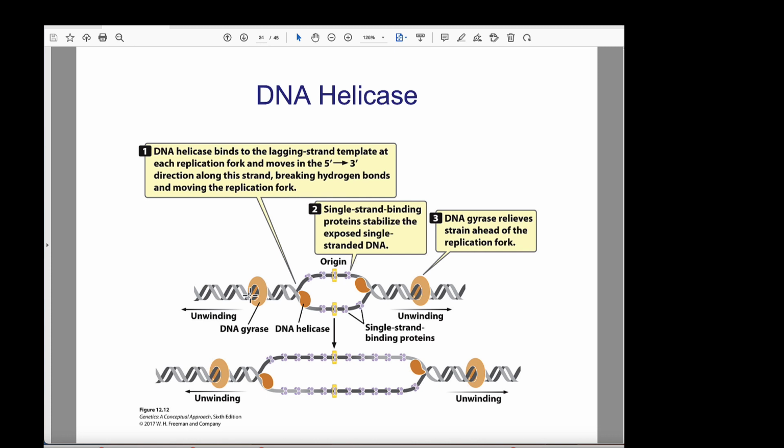I want you to think about if you had a lanyard and you were twisting the lanyard to where it has coils in it. If you begin to try to open up a small bubble in the lanyard, one side of the lanyard is going to have more tension than the other, and the reason is because you're causing tension to form on one end. And what happens with DNA is if you don't have DNA gyrase, which is a type of topoisomerase, to help relieve that tension, you can actually cause breaks in the DNA. So it is imperative that DNA gyrase is a part of this process to prevent DNA damage.